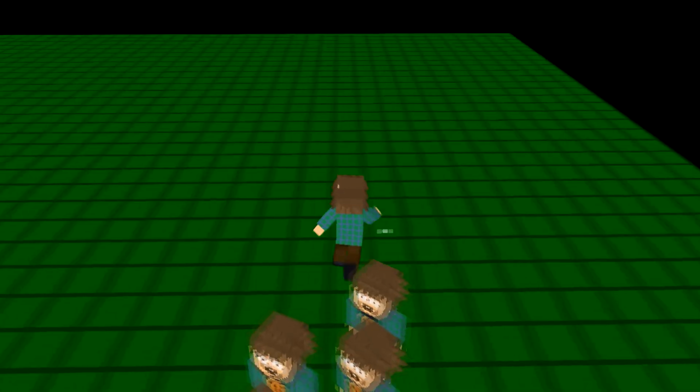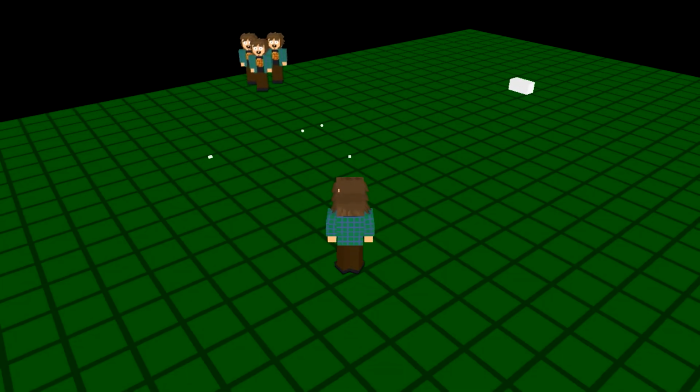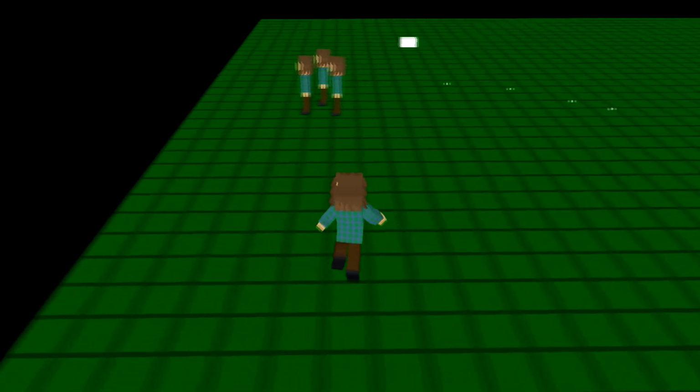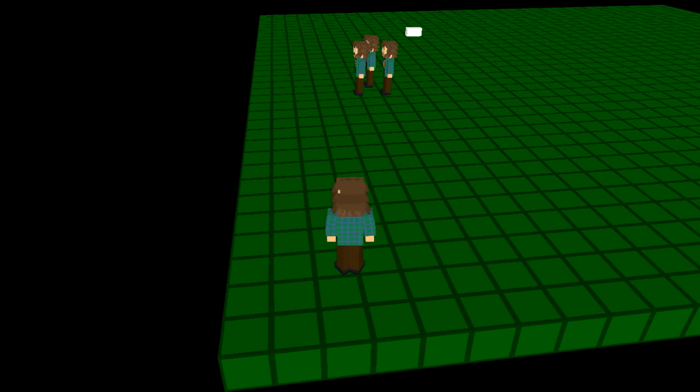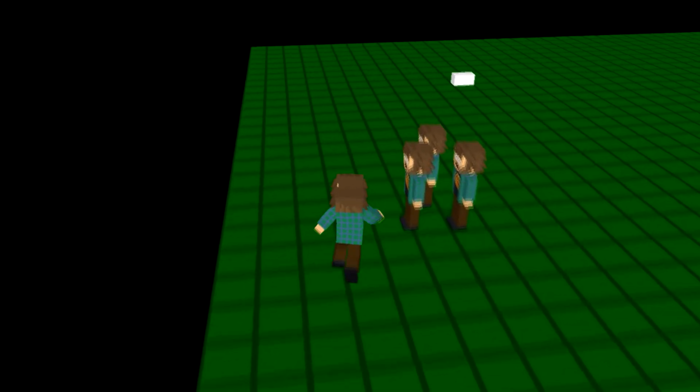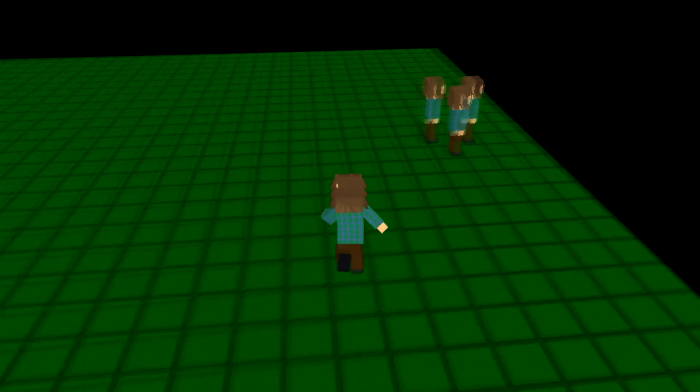What you might want to do, if you want only the zombie that you aggroed to become aggro, is probably create a variable for that zombie only, but that kind of complicates things, so I'll have to figure that out. But this kind of works as a basic thing.